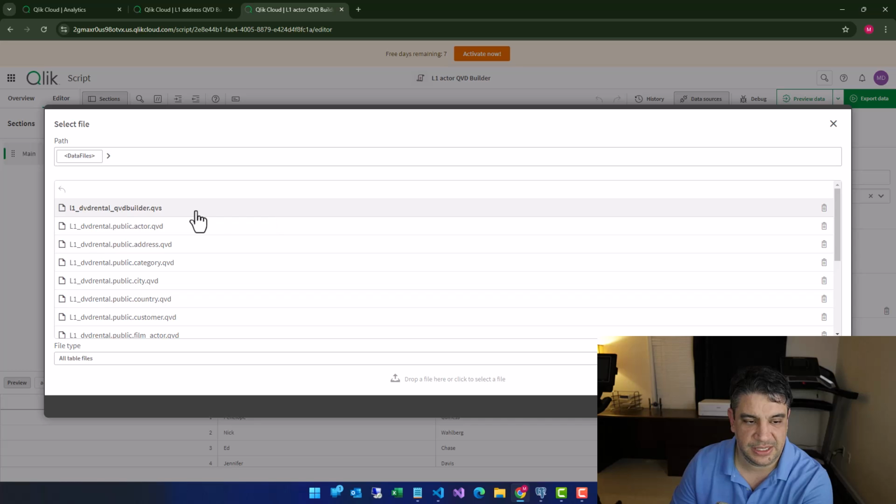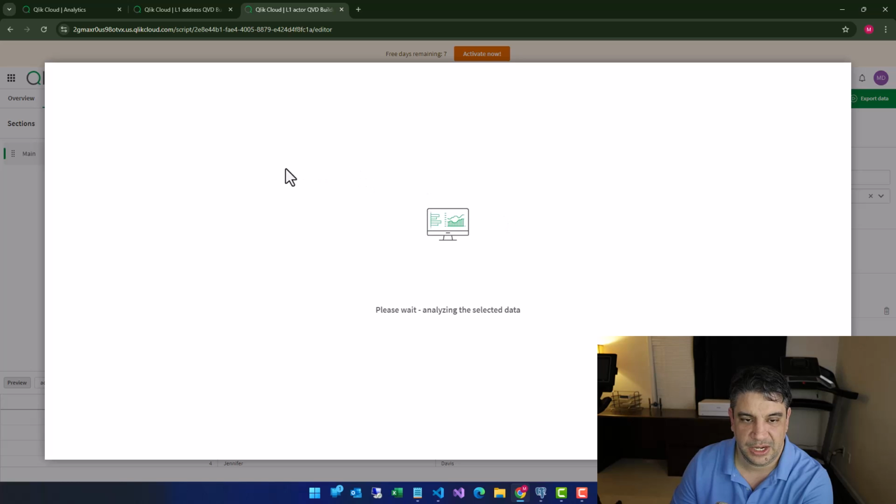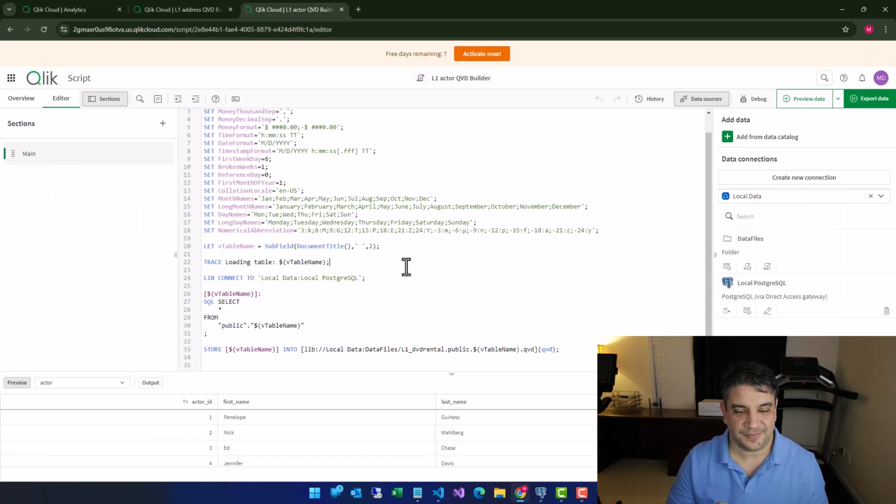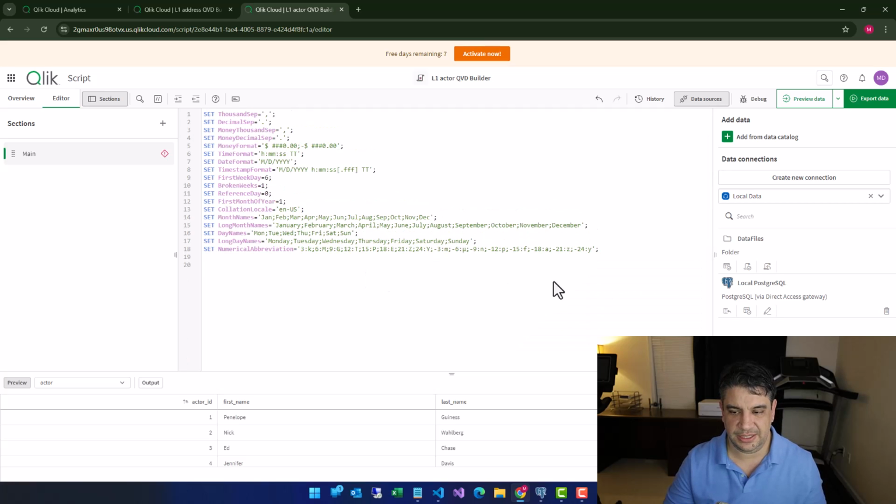If I click on the script and click select, it doesn't show it. Okay, sorry about that. So now, instead of having my code here, I will just delete it. And oh, there is a nice new feature here in Qlik. It's called select script.